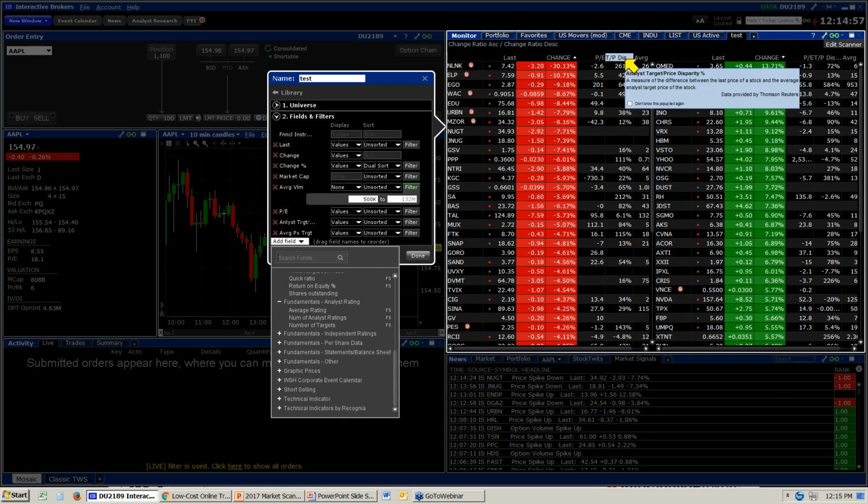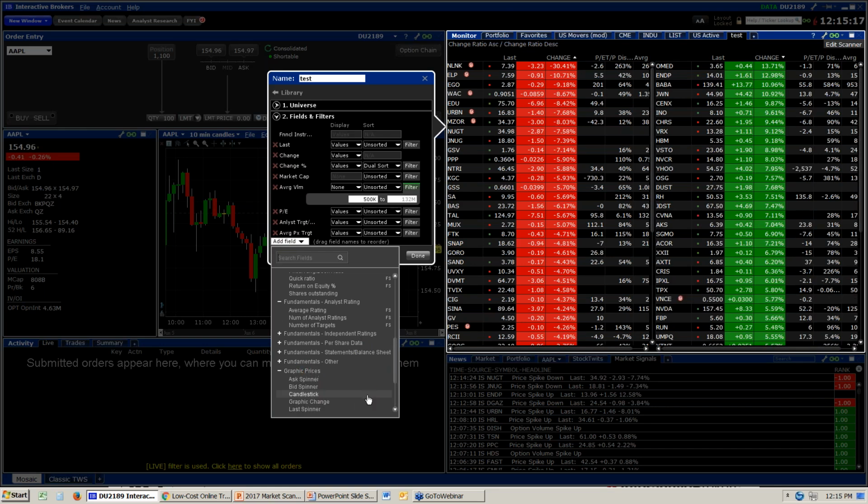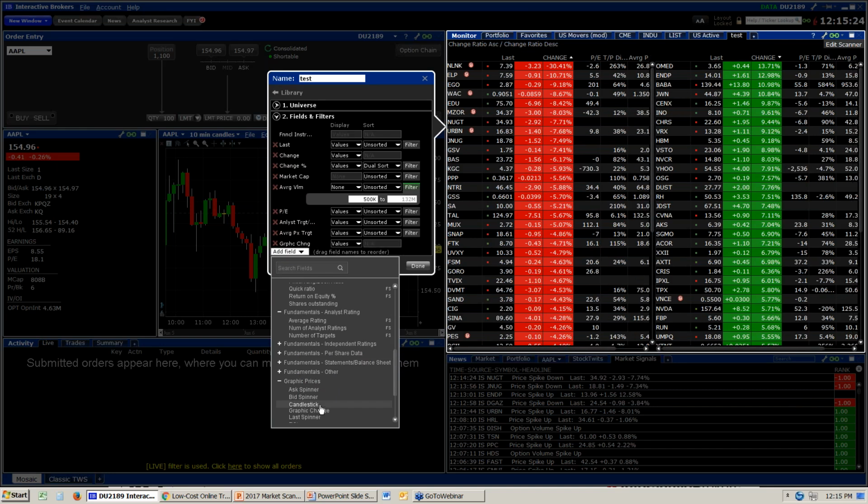There's additional fields that are available here, or you could simply go in and choose from analyst ratings, for example. I'm simply going to expand that section. Notice here I could add analyst price target. Or wait a minute, that was the price disparity. By the way, each time that you add a separate field, notice that you can hover over the column header that's displayed for a tooltip that describes what it is that you just added to the screen.